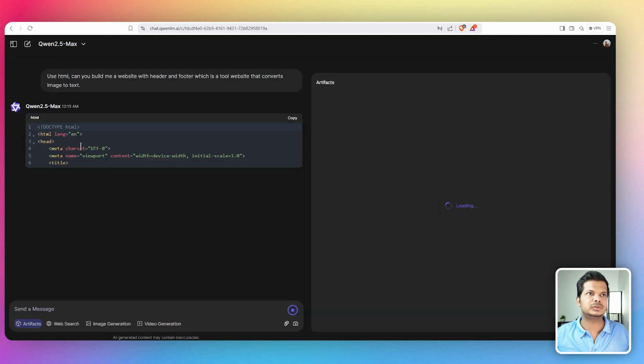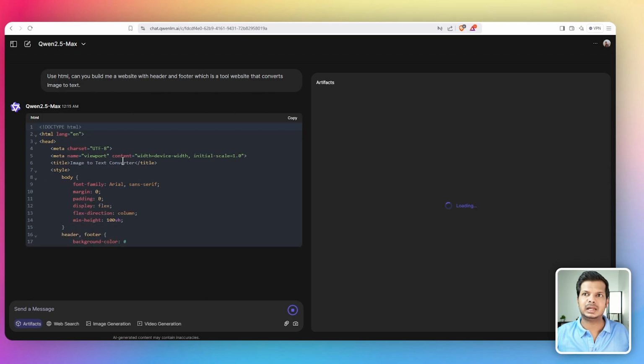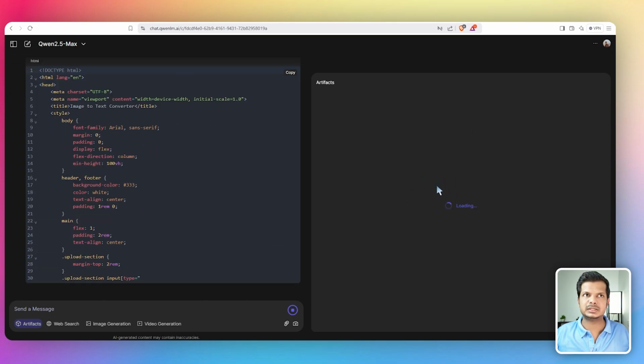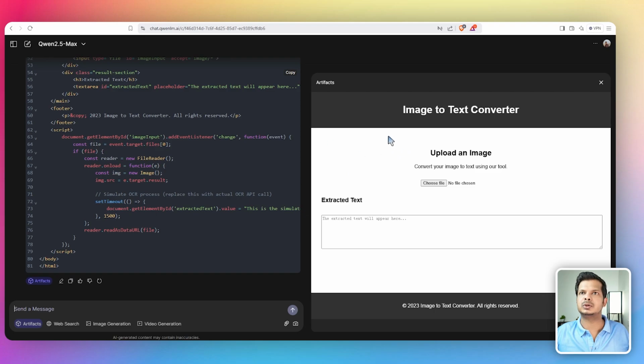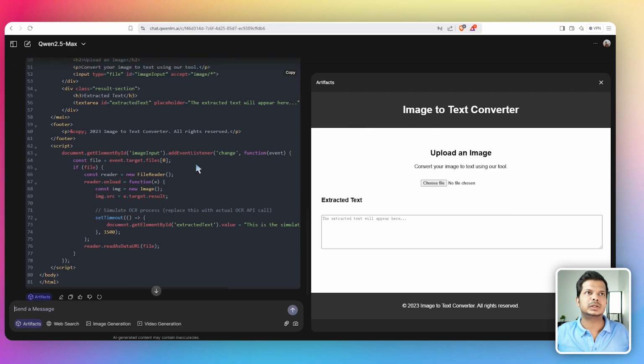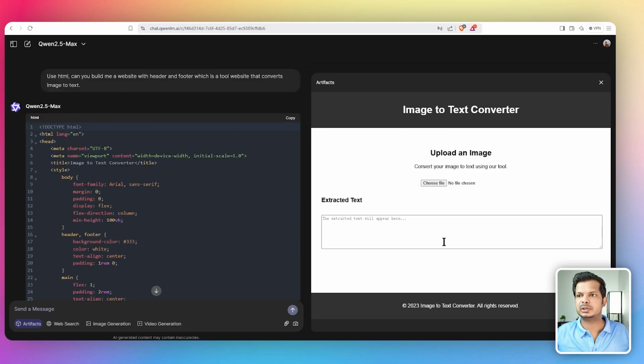So let's see. Okay, so the coding is happening here, and this is just for visualization. That is different from Claude. Okay, it's finished, and not sure. Okay, it's loaded now. So I did mention that I need a header and a footer. Okay, so this is considered the header and this is the footer. For some reason, I think this is slightly backwards. Like it's saying 2023. Okay, we have a header and a footer. Okay, so the design isn't all that great.